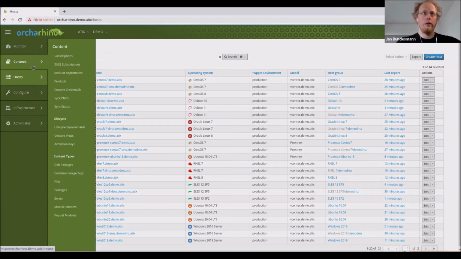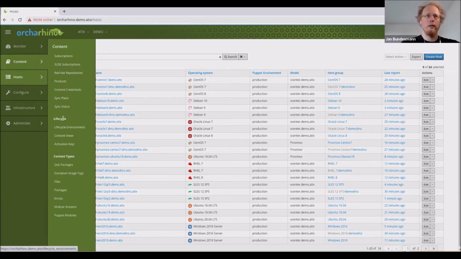And you see everything concerning the content management. So the first sections, the first menu points here, deal with the synchronization of the repositories, how to get them. For instance, for SUSE or Red Hat, you need to somehow put your credentials somewhere.